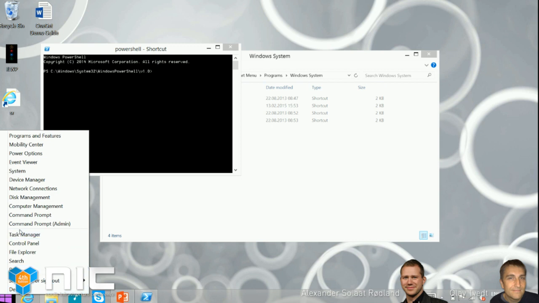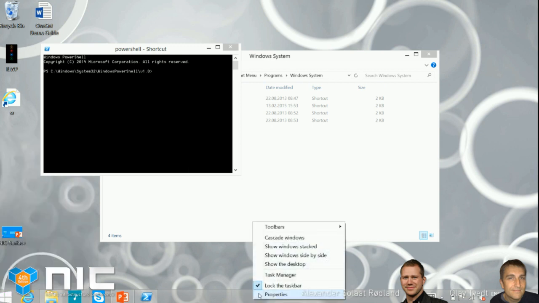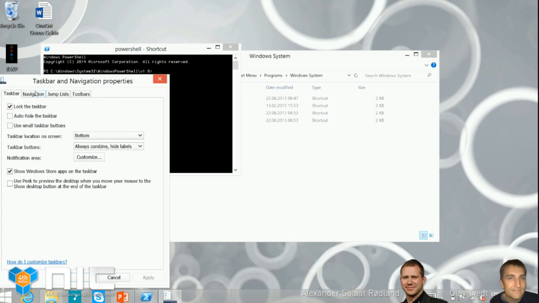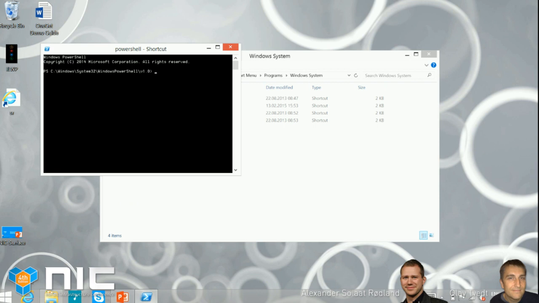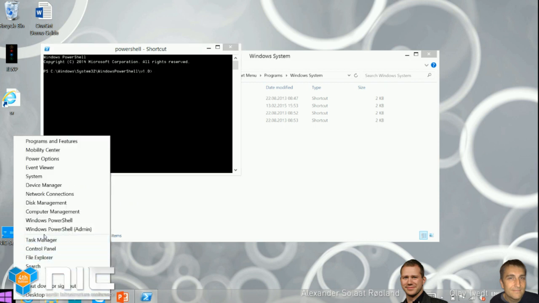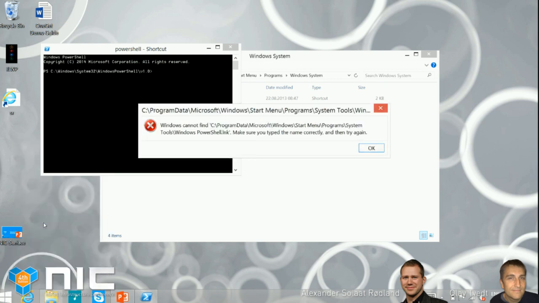And by opening the Start menu, by right-clicking it, you can open up Command Prompt. Most people actually want to change this, so you do get PowerShell. Replace Command Prompt with PowerShell. And that's not a good idea if you don't use your workaround. Yeah, because if you want to use PowerShell now, it doesn't work.